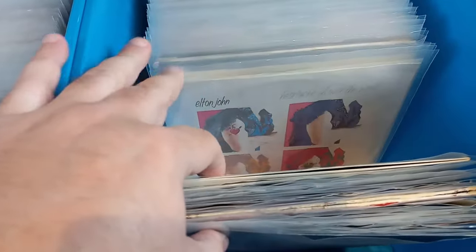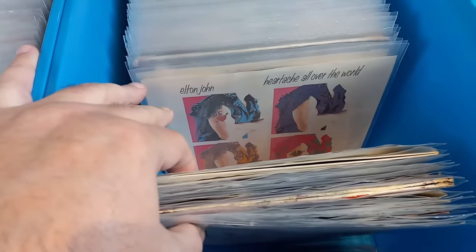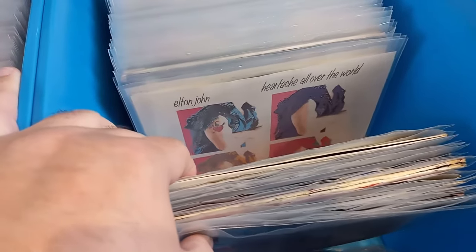The 7-inch mix was slightly different, was actually longer than the album mix, had a sort of a cappella edit piece tacked on the front, which I think is cool. I know a lot of people don't like this song, but I like this song.